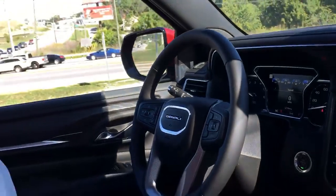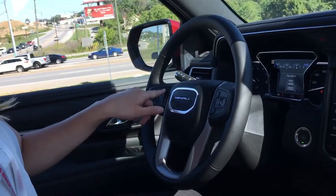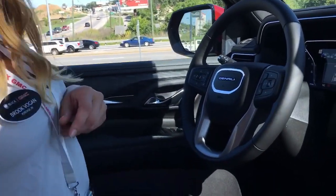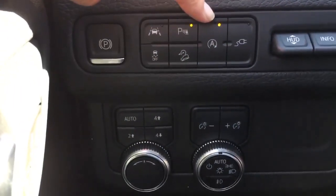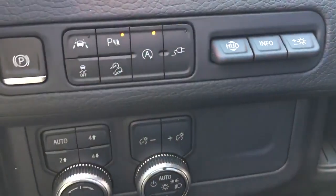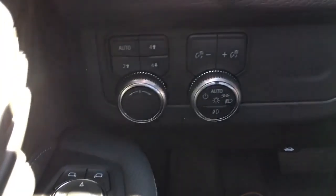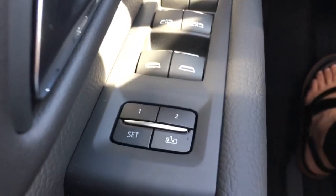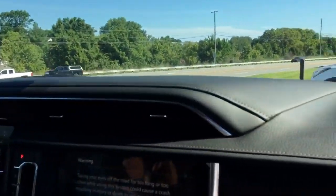And you also have all of your safety features. You have the gap adjust on there for the collision alert. You can see your auto stop and start — you can actually turn that off. And here's your plug. This one does have heads up display, which is awesome. Your lane keep assist, and then you have your four-wheel drive. This one does have the memory seating, so that's really nice. There's a lot of controls on that side now, a lot easier to reach.